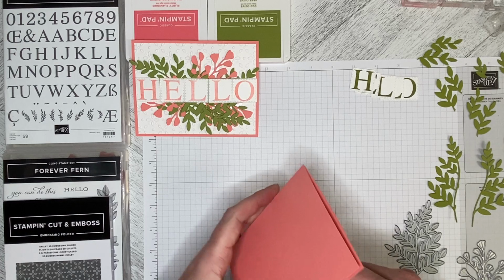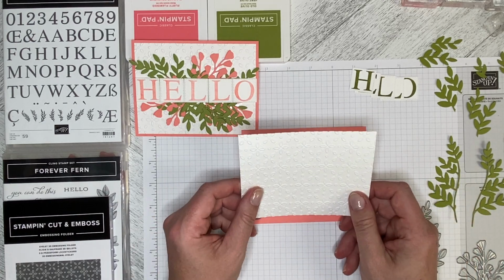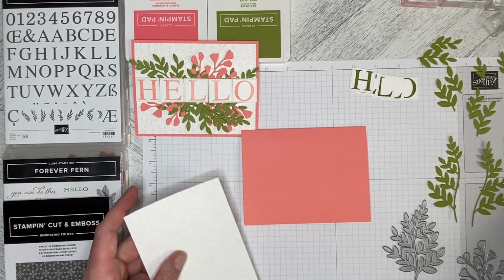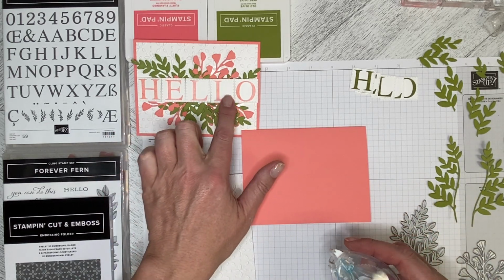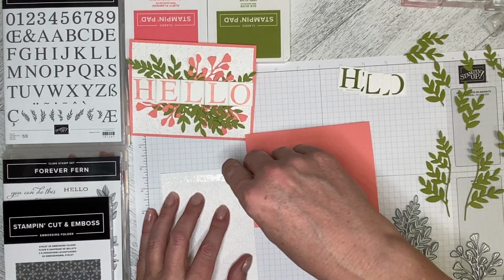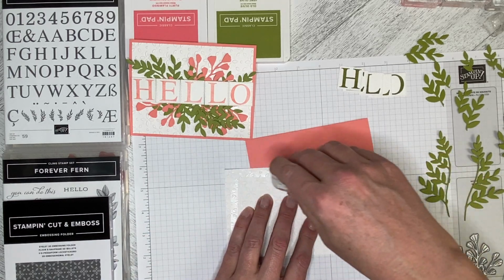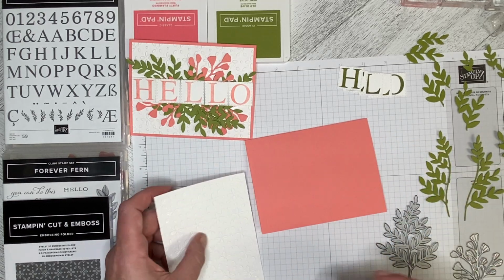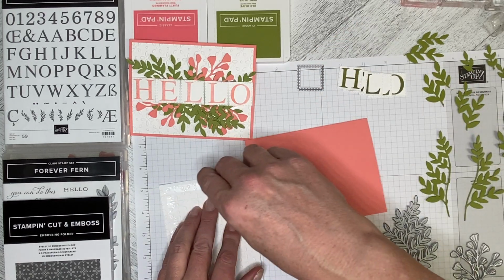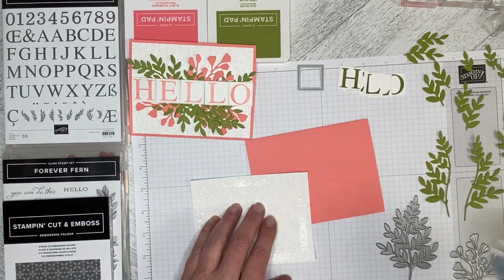So what I've done is I've got a Flirty Flamingo card base, and I've got a 5 1/4 by 4 in basic white that I've run through the folder. And I love Flirty Flamingo, but the letters didn't really seem to pop very much. So for the card we're going to make on the video, I've made the letters out of the Old Olive, and I've used the smallest square in the Stylish Shapes dies to cut them out, and they fit perfectly.